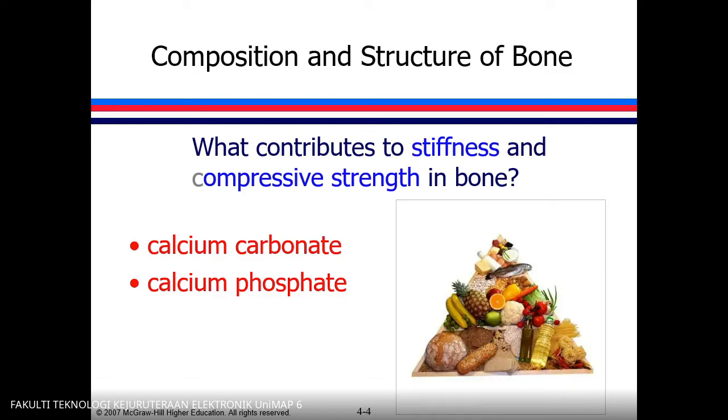That answer is not in the lecture note, but you need to figure it out. What is calcium carbonate and also what is calcium phosphate? Kena cari sikit lah, takkan semua saya nak tunjuk kat sini. So you need to find it later. So these two calcium compounds actually contribute to the stiffness and also the strength in the bone. Okay, tu dah ada hint sikit tu. Alright, I move to the next slide.